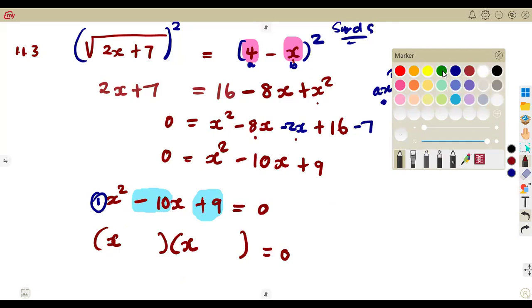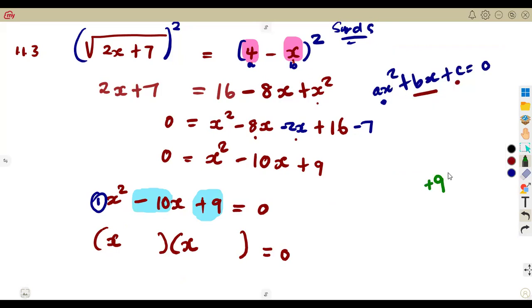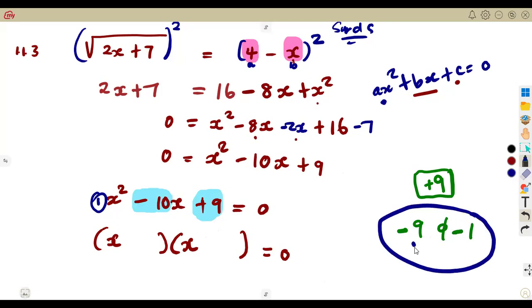When you multiply the numbers, you must get positive 9. But when you add, you must get negative 10. As you can see, the 10 is just between 9 and 1. That is where we have the 10 there. But to have a negative 10, it means we must have negative 9 and negative 1. Guys, let's multiply this. Negative 9 times negative 1, it's what? Positive 9. Let's add this. Minus 9 plus minus 1, what do we get? Minus 10. Exactly what we want.